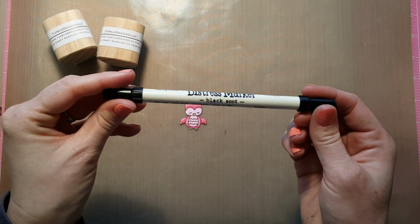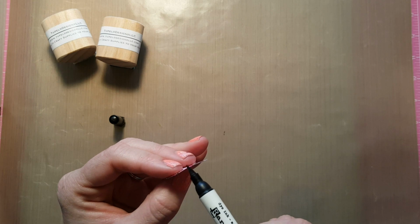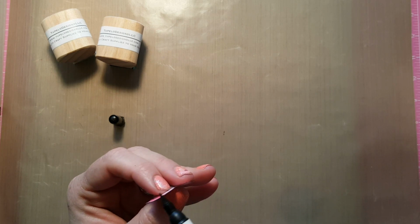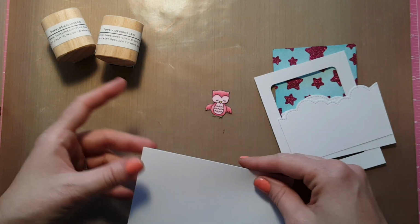So now that my little owl is all colored, I have fussy cut her out with my scissors, and I'm just going to take my black soot distress marker and line the edge of that fussy cut piece just to make sure that it looks like I cut it out perfectly, because let me tell you, I did not, and I need all the help I can get. So this is a really great trick to use. I would recommend having a marker that you use just for this because it does kind of destroy the tip of your marker a little bit.